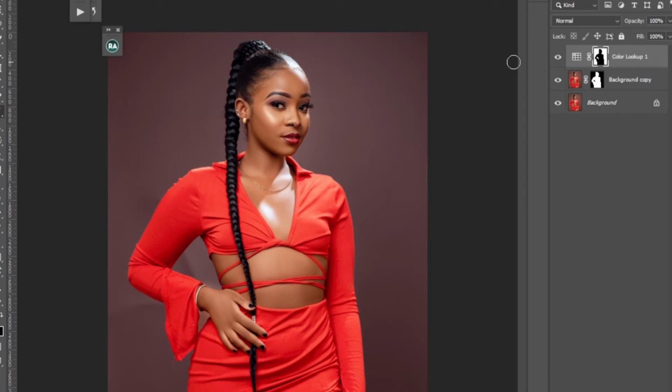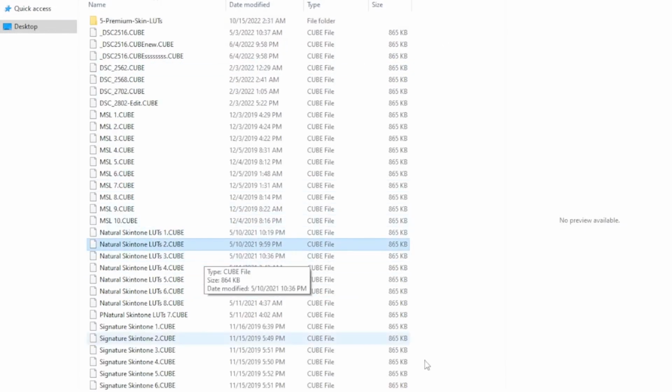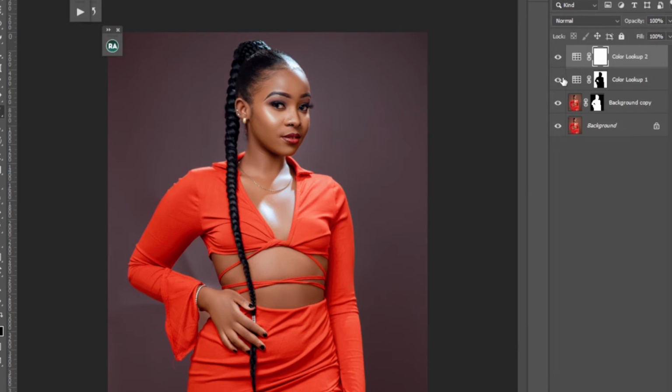And guys, remember, we haven't even done the glow, dodge, and burn to make our images pop even more. But I needed to balance the skin tone and make the skin tone more natural and look nice for my signature look. So I'll go to my color LUTs once more and load, and then just go back and select this natural skin tone 2. I feel that looks nice, but I want to limit it to the image specifically, not the background. So I remember my selection, press Alt on my keyboard and then drag it up like that. And then just invert it because I don't want it on the background, then reduce the opacity. Yeah, I feel with that skin, this looks nice.